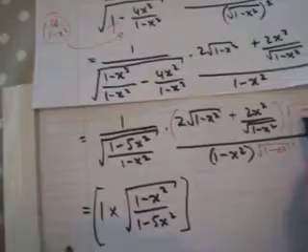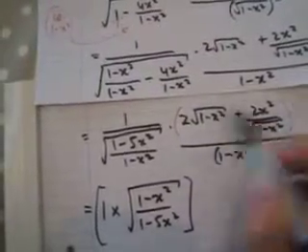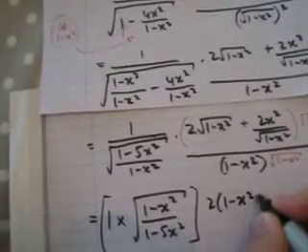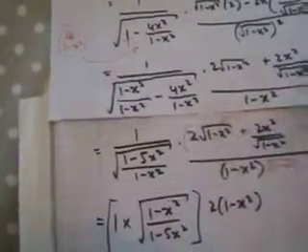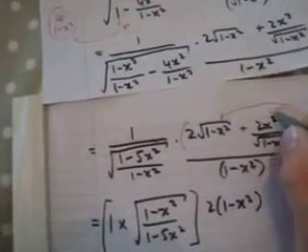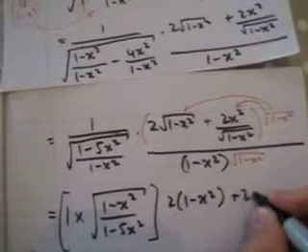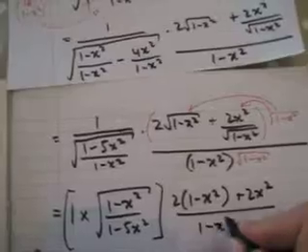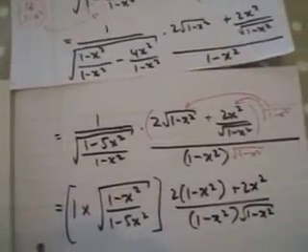So we multiply the square root by the square root. So you've root 1 minus x squared by root 1 minus x squared just gives me 1 minus x squared. So I get 2 into 1 minus x squared. So that's when I multiply this in here. And then I also need to multiply it in here. And when I multiply this by this fraction, the bottom line cancels with this. And I end up with plus 2x squared. That was the whole point of doing it. And on the bottom down here, I get 1 minus x squared by root 1 minus x squared. Okay, so we're nearly there.